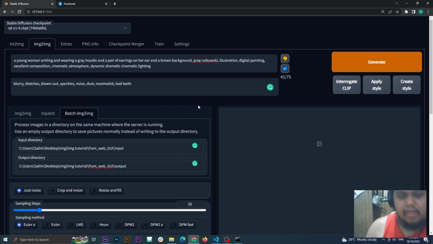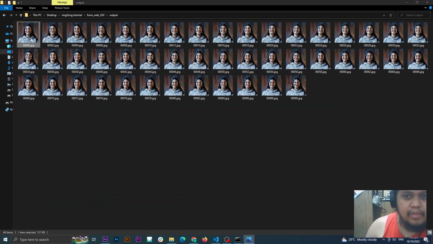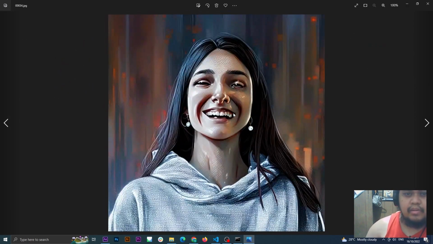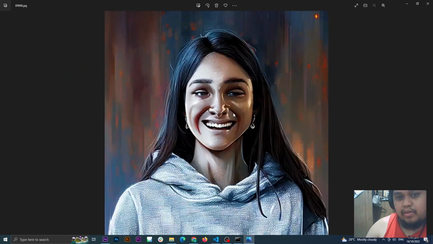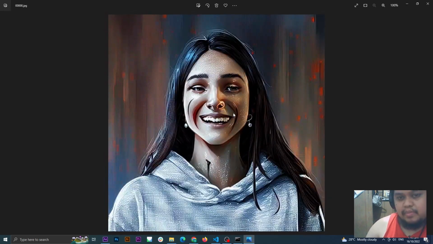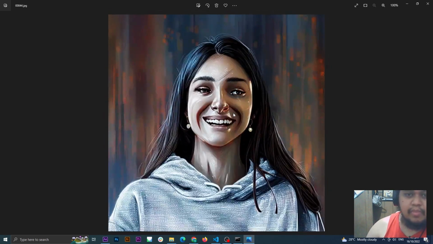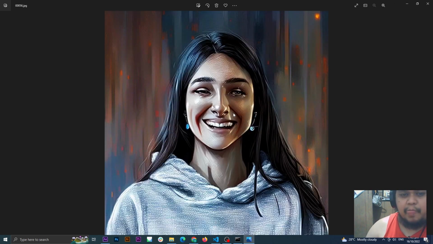Okay, once Stable Diffusion is done, you can go to your output folder and you can see it has created the images. Okay, so as you can see, we have a lot of flicker, but you can fix it by using the frame blending technique in After Effects and later the Rife technique.